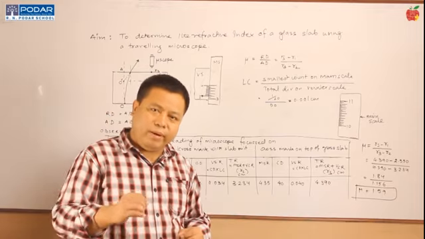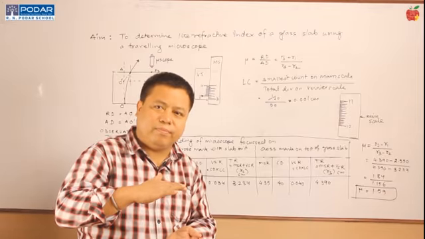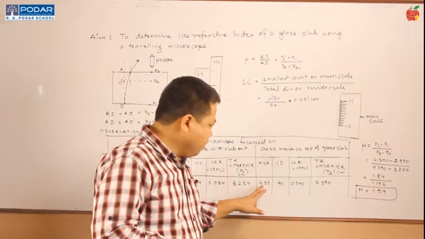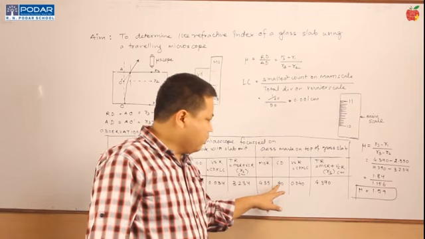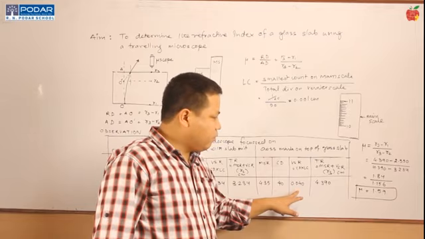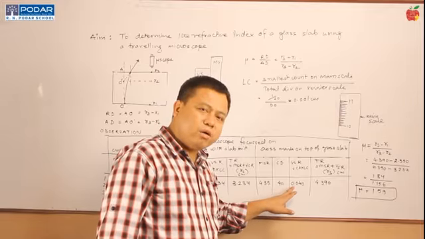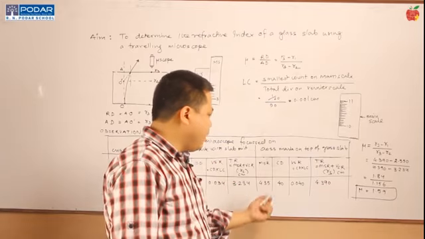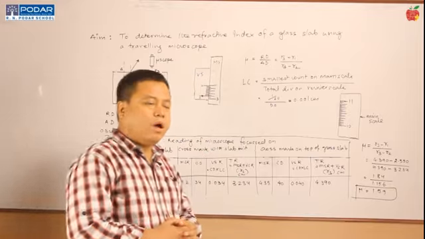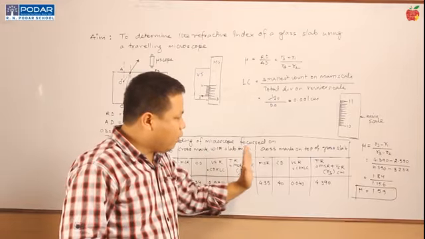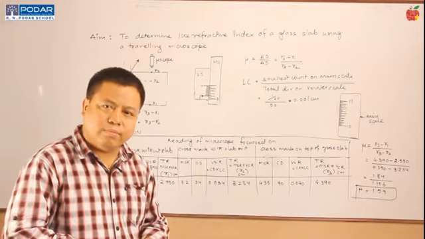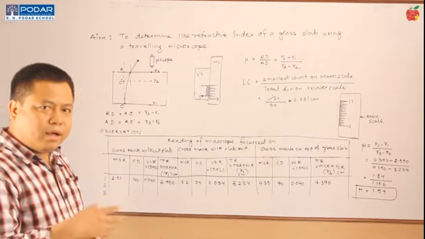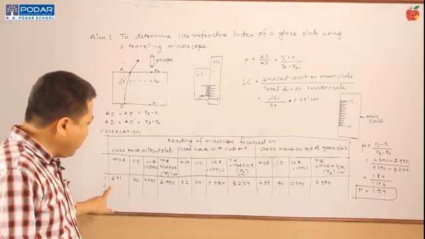Third was when I placed the cross mark on top of the glass slab and got the focus of the microscope there. That time the main scale reading was 4.35 and the coinciding division was 40. Multiplying with the least count, I got 0.040, and the total reading by adding the main scale and vernier scale is 4.390. Now when I have R1, R2, R3, you have to change the height of the microscope and repeat for R1, R2, R3 again, changing the height each time.